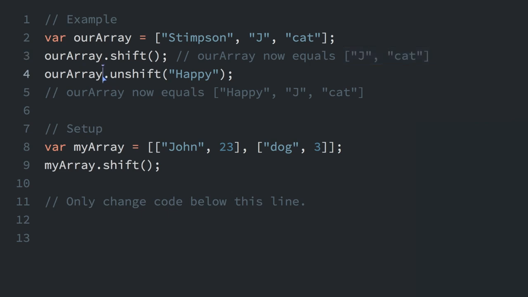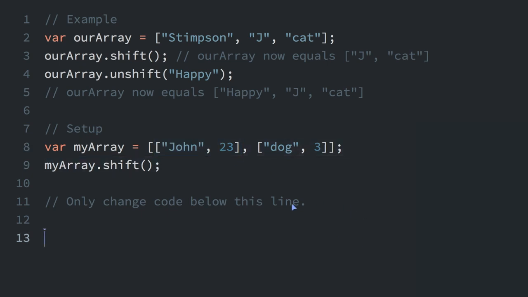Now we're going to unshift, or add an element at the beginning, which is the string happy. So the array will now be happy jcat. Let's try again. This time the array is John 23, dog 3. Because of the shift, we've shifted off the John 23.